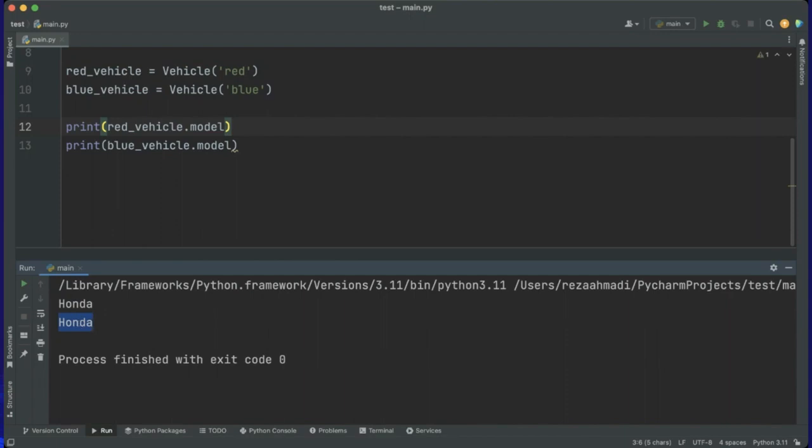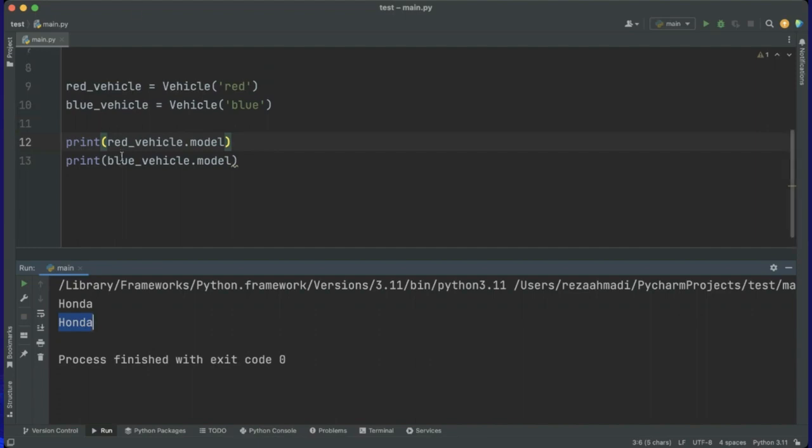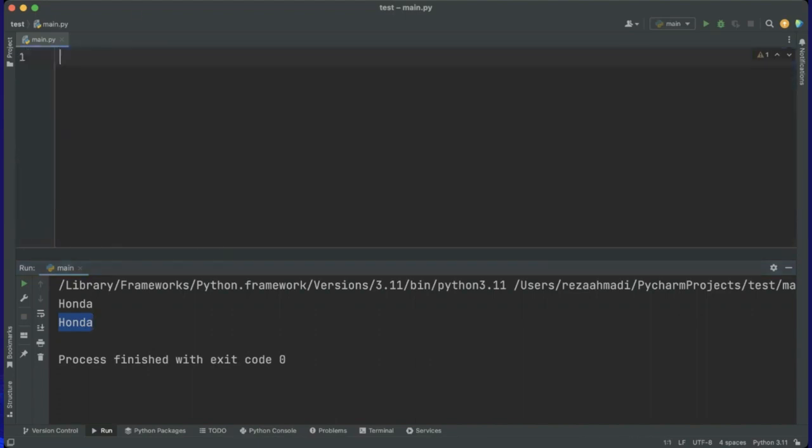If the same attribute name occurs in both an instance and in a class, then attribute lookup prioritizes the instance. Let me show you what I'm trying to say. Let's have a very simple Vehicle class, and the model is Honda.